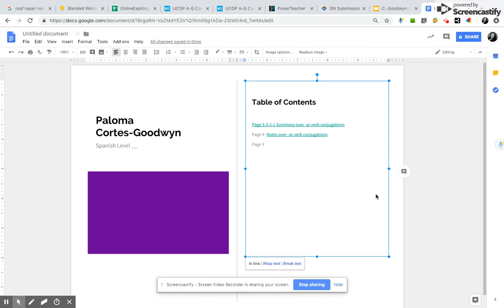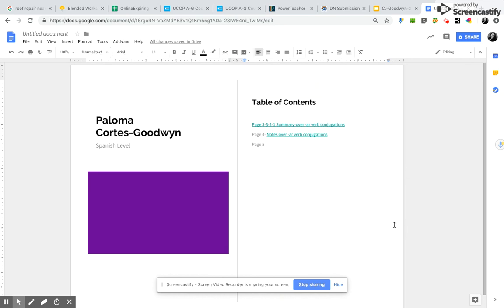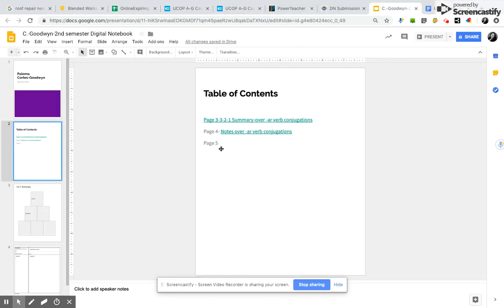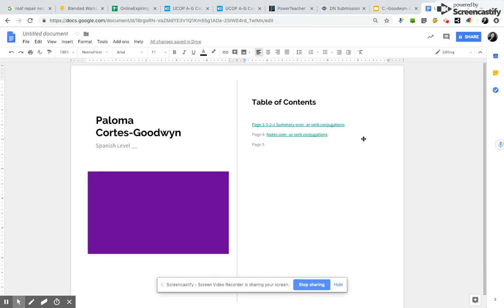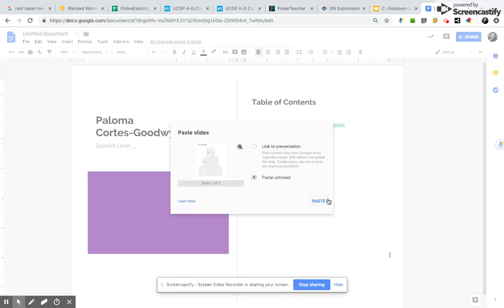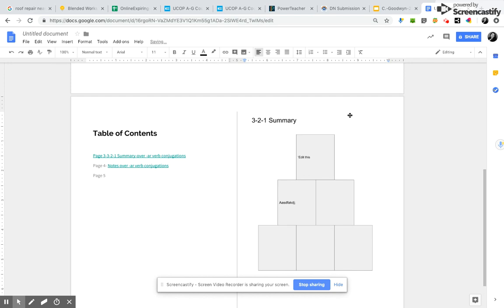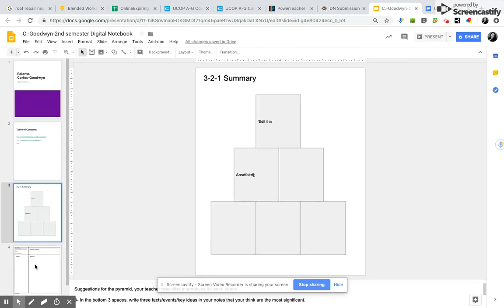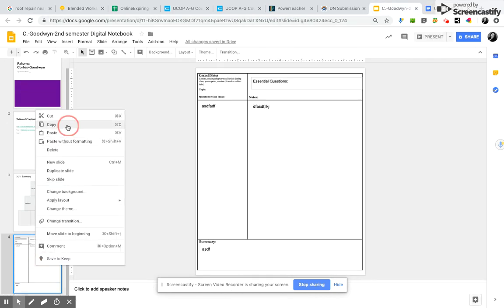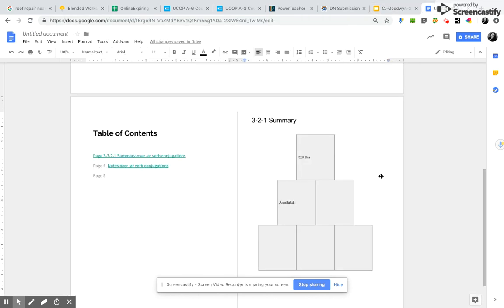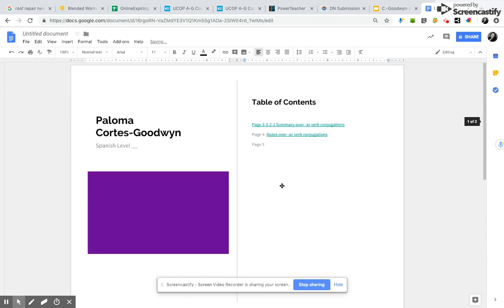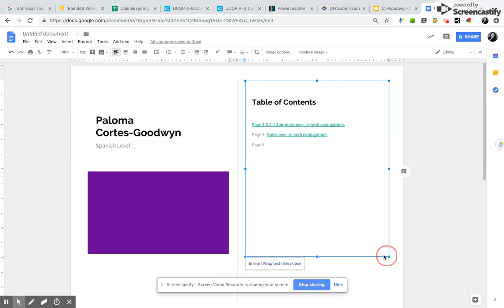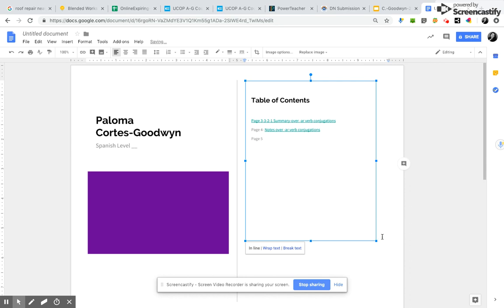I'm going to keep adding. Again, I'm going to have the cursor on the right side of what I just copied over, and I'm just going to keep on going. Let's just copy. I only have 4 slides, so you can bear with me while I copy it in here. And then I'm going to do one more. I'm just going to keep copying, and then I can make it pretty later. Okay, so I've got those 4 slides. Unlinked. There we go. All right, so this is what it looks like right here. You can make it a little bit smaller if you need to.